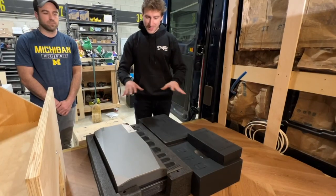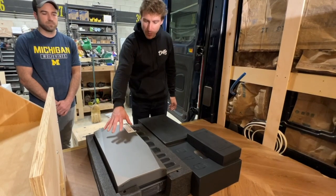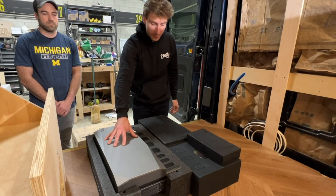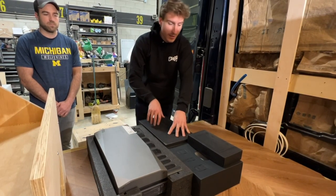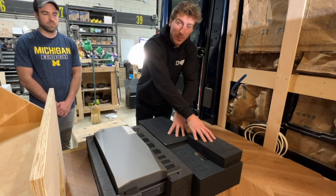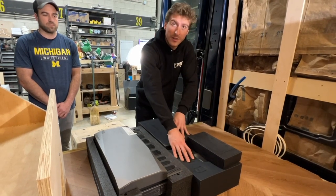We just unboxed the entire EcoFlow power kit. So here you have your all-in-one power hub. Here you have your distribution panel with all the breakers. Here you have your touchscreen monitor, and all of the harnesses are right there. So I have a Ford Transit van. How are we going to install this power kit?